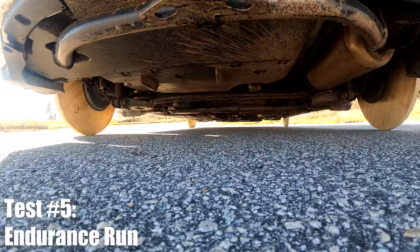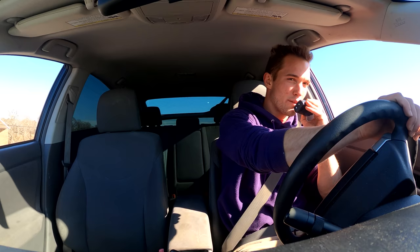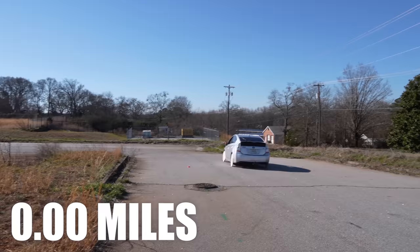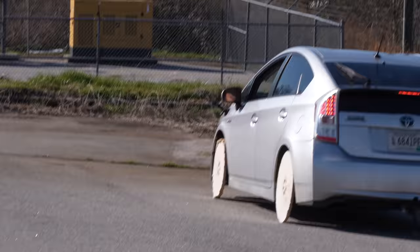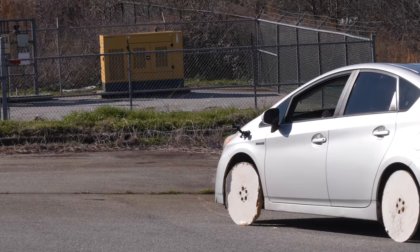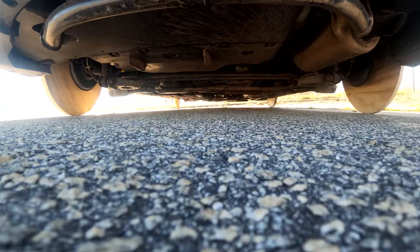Now it's time to see if these wheels really do make the cut with the endurance test. We're going to go as far as possible before the wheels break. Let's see if it makes this turn. Oh no, it's not wanting to turn up this hill. Because the engine is in the front of the car, the majority of the weight's on the front wheels. Not only that, but this car is also front-wheel drive. Those two things plus steering — it's no surprise that these wheels are going first. It's not wanting to go up this hill, and right here you can finally see that both wheels have had enough and they cave in.